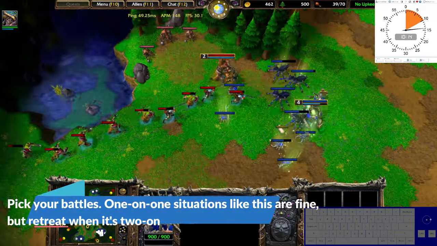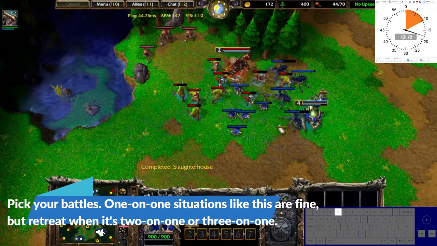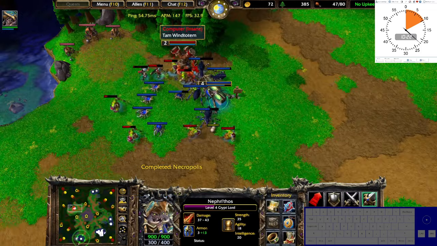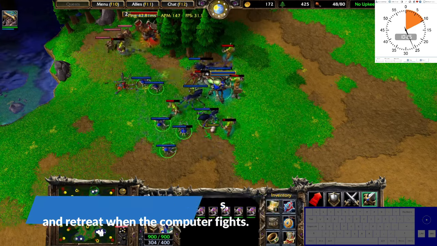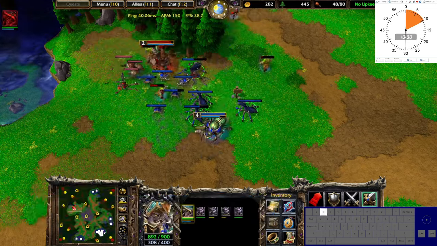Pick your battles. One-on-one situations like this are fine, but retreat when it's 2-on-1 or 3-on-1. Fight when the computer retreats, and retreat when the computer fights. Research burrow for your crypt fiends and carrion beetles.